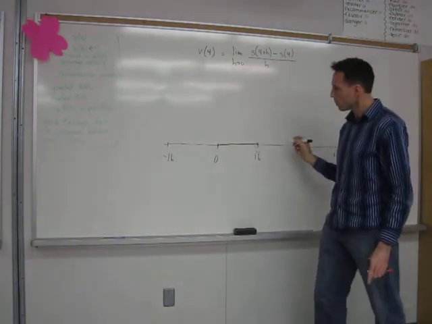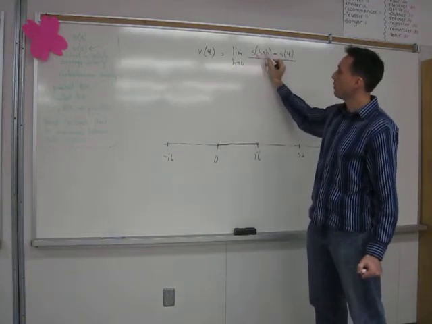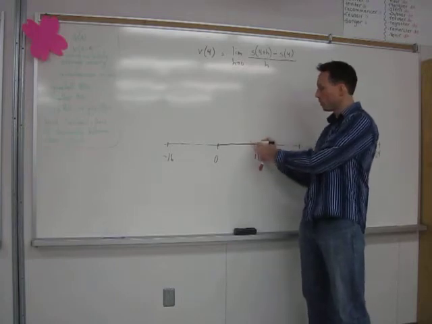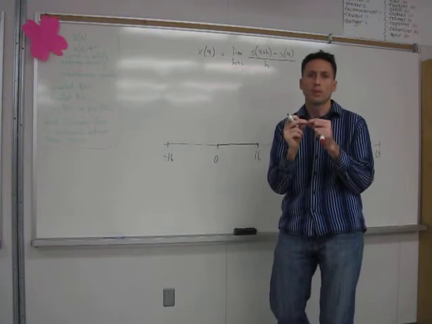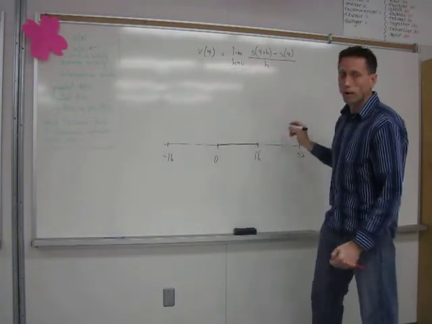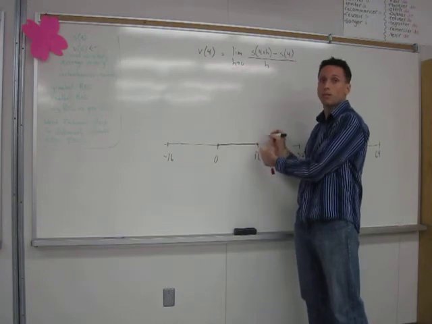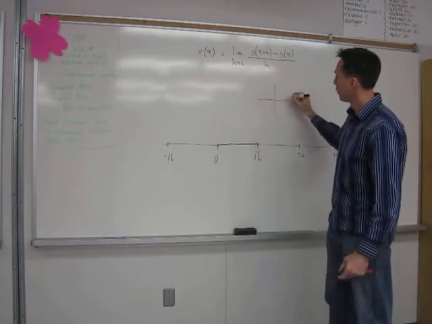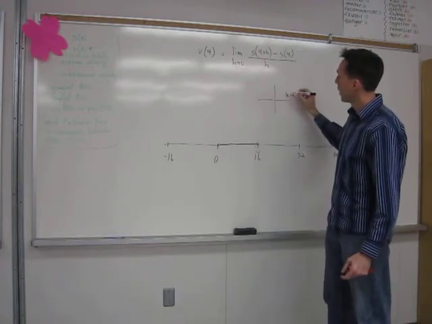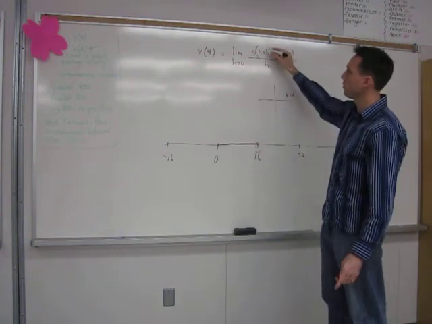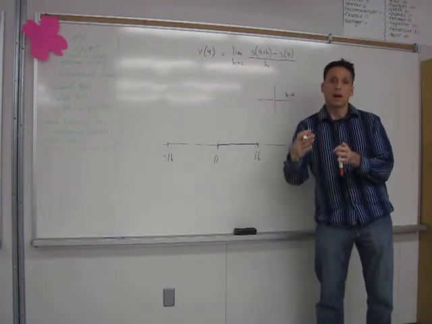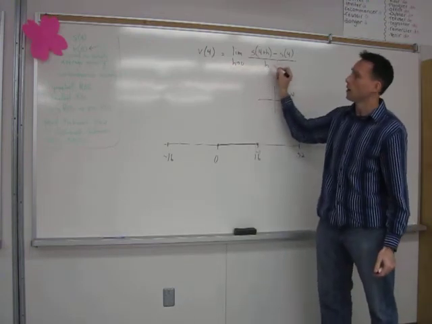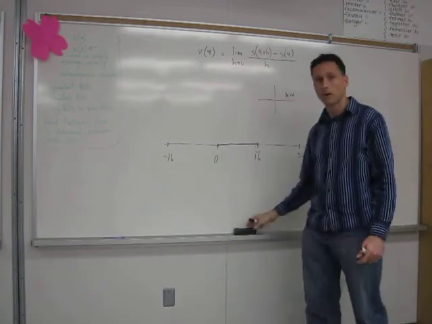Now what did I say? I said s of 4 plus h is where this thing is when it's just a little bit after 4 seconds, right? And we know it's headed this way. It's going to be like 16 point something, very, very small. S of 4 is actually 16. We know that. After 4 seconds, he's at 16. So this is actually our delta y. How high was he after 4 seconds? He's at 16. After 4 and a little bit, he's just a tiny bit higher than that. So this is your delta y. Your delta x is how much time did we allow before we measured that next height, and that's h, right? And that h is going to be a very, very small amount, right? The smaller the better, right?